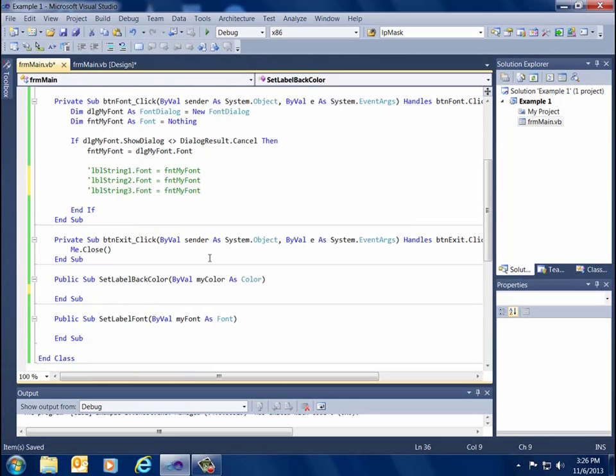Well, not only are there color objects and font objects, but there are control objects as well. And there are label objects. Everything's an object, right? Control is just a generic control object. So I need to go ahead and create an object, and I'm going to call it C control as control.